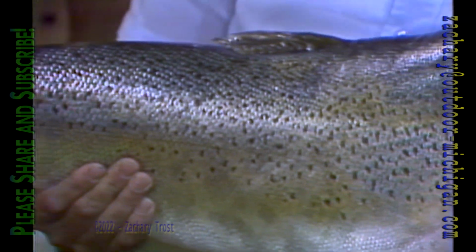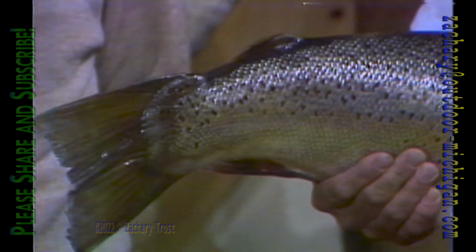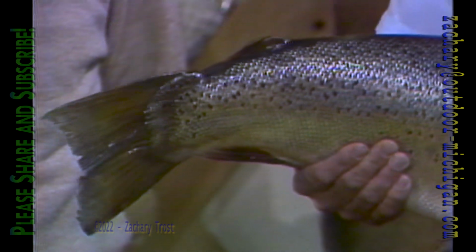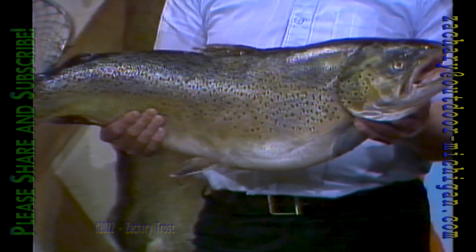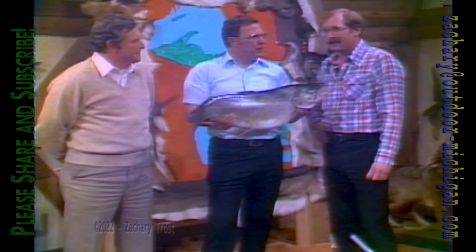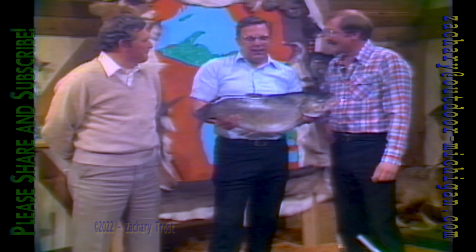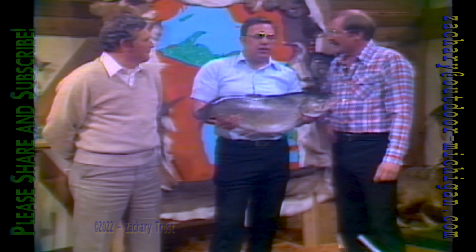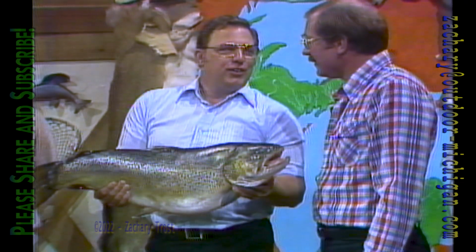And of course, did it jump at all? Yeah, when it first hit, it felt like a snag, and then it jumped about 3 feet out of the water. Ed Hemker, the guy who was driving the boat, had to swing the boat around so we could get a good angle on it. Luckily, I had a long rod, and it gave a lot of flex, and I fought it until we got near the boat. And then it really gave us problems. Really gave you problems. You can see by the net there.